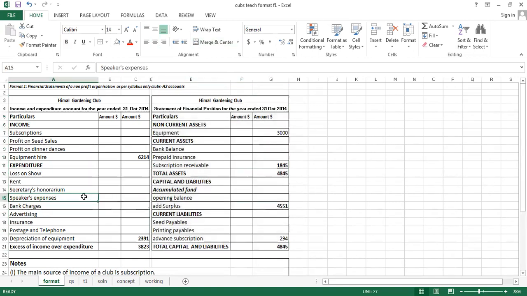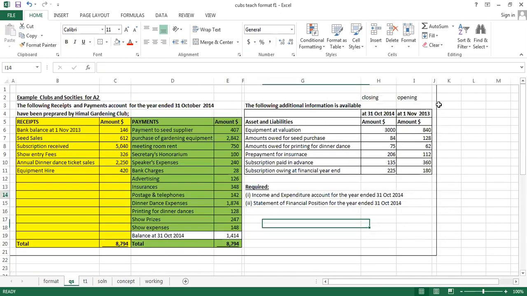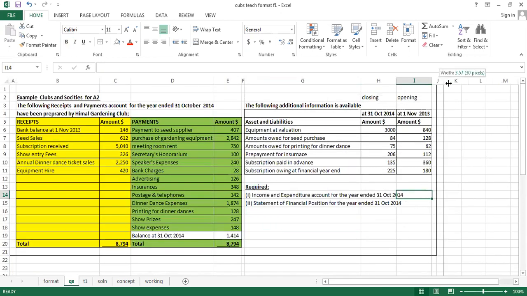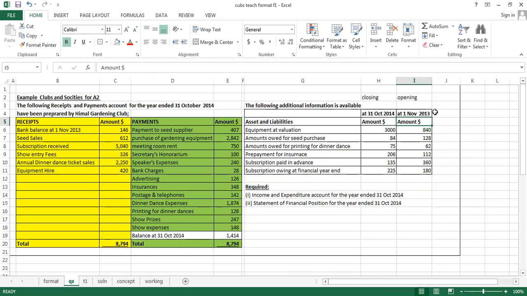Then we'll learn the income statement. And in your real exams or in your class, you can first do the income statement, then the statement of financial position. I'm teaching the statement of financial position first because this is the easiest of the both. So how to fill the statement of financial position? You go back to the question. Now in the question, you just look at the additional information. You'll be given the opening and closing balance. Focus on the closing balance, which I'm going to highlight here.